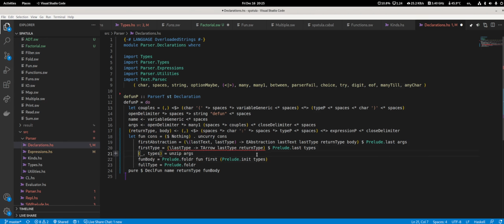Okay, got that. And then we're going to have a list of types, which is the list of types in the parameter list of the definition. Yes. Then we start the fold by picking the initial state being the first one. No, that's why I said it's not. It's the return type. This should be args. So what you are saying is that it should be the return type, you say.